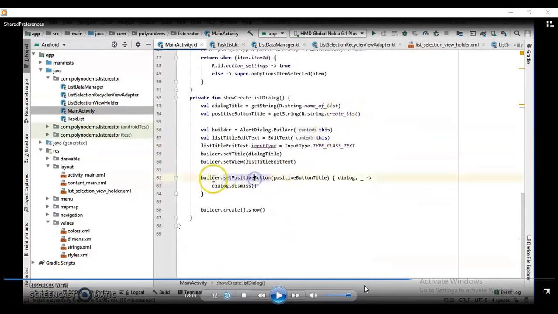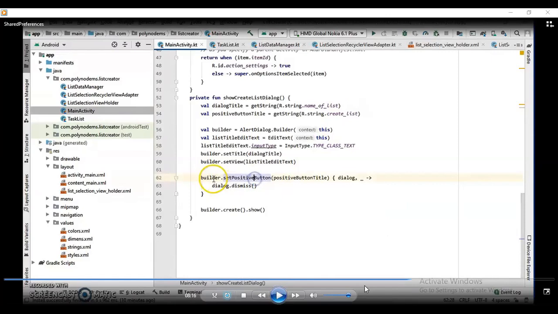Obviously, when the user clicks on the create button of the alert dialog, whatever text has been entered into the edit text box by the user should be added into the shared preferences. And it should get reflected back on your recycler view.